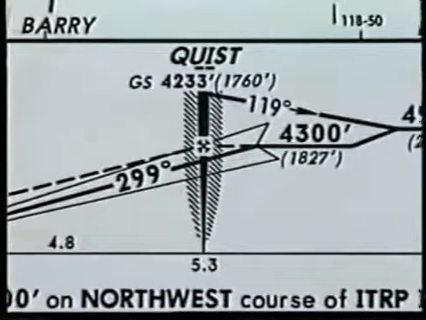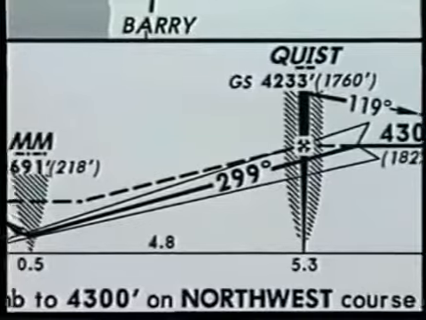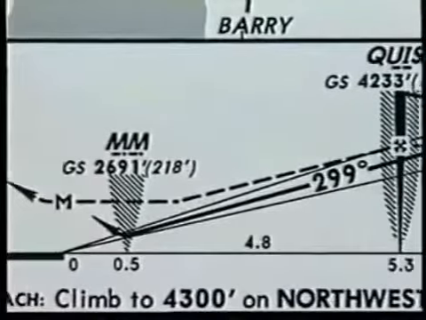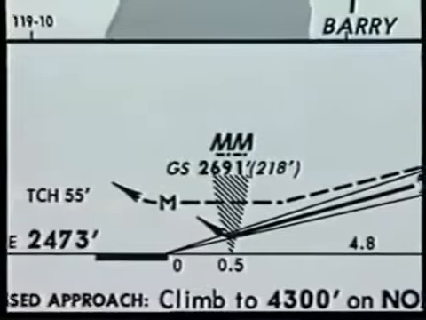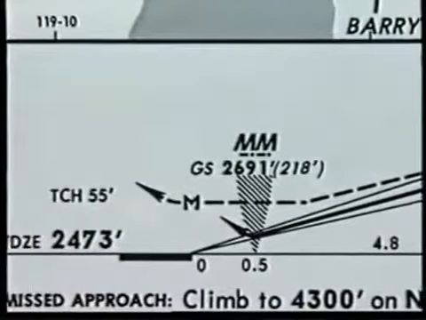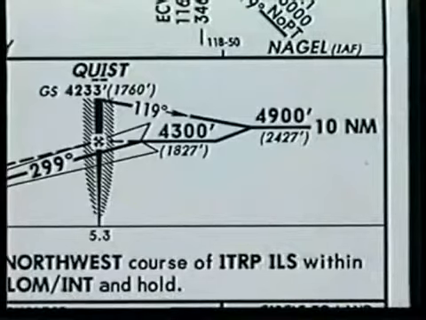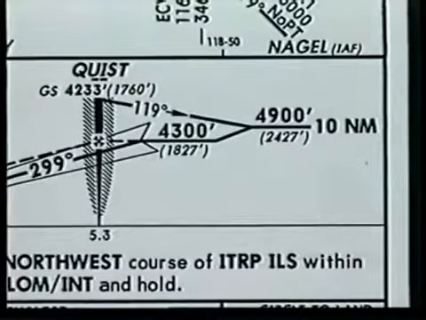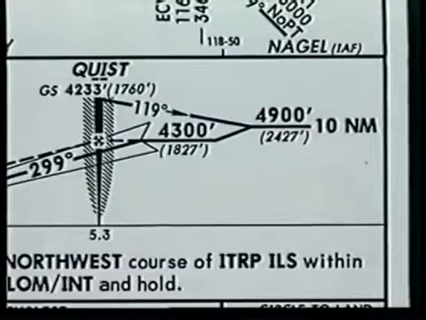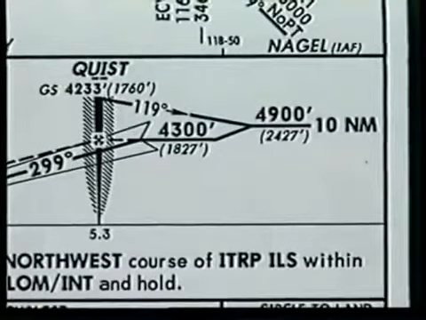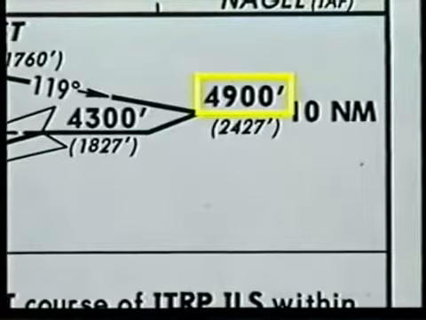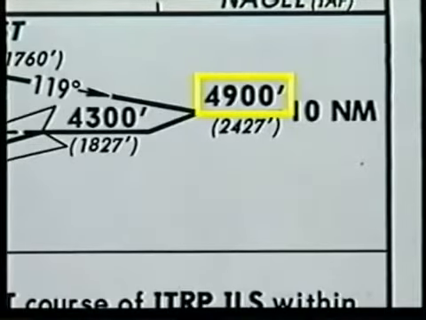From the glide slope interception point, it only represents the precision approach. The non-precision approach path is depicted by a dashed line. The flight path begins in the procedure turn and descends outbound, which for this approach is shown to the right of Quist. The minimum MSL altitude is shown above the solid flight track line. The direction of course reversal is depicted in the plan view.